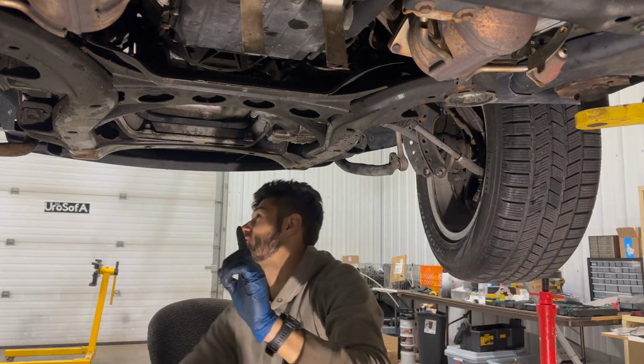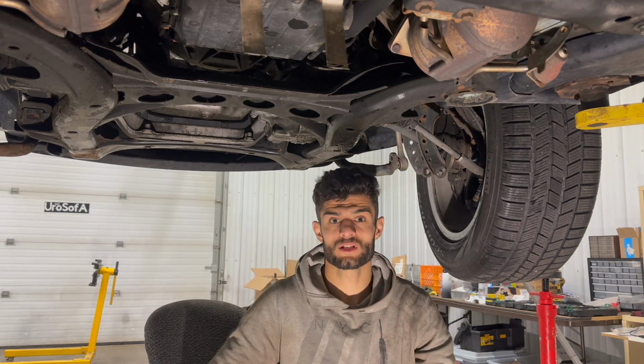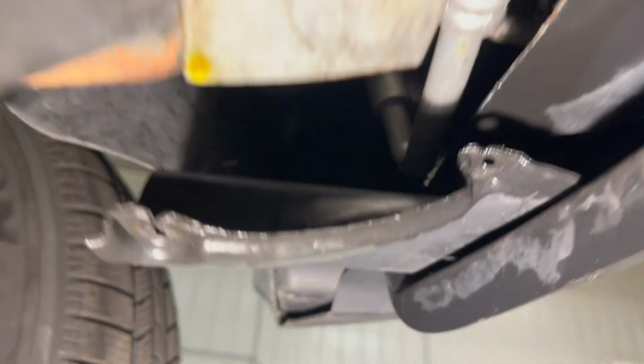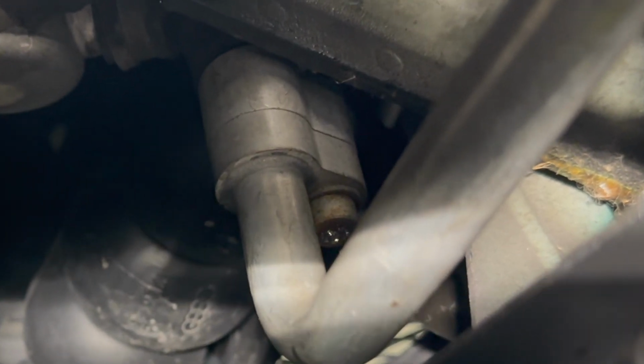And there's one more issue. There's an AC line that I think I stripped the bolt for, so I'm gonna have to lower down the car and try and get that out from the top. It's gonna be lots and lots of fun. The line I'm talking about is right here. You can see that bolt being a little scratched up.